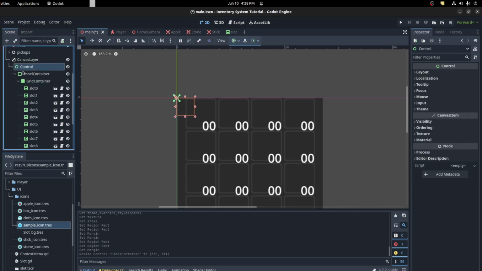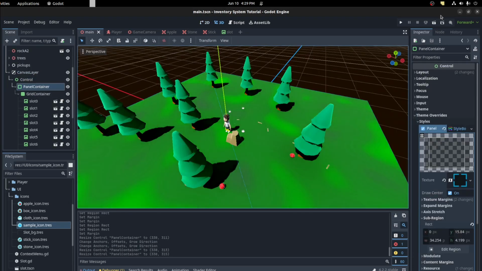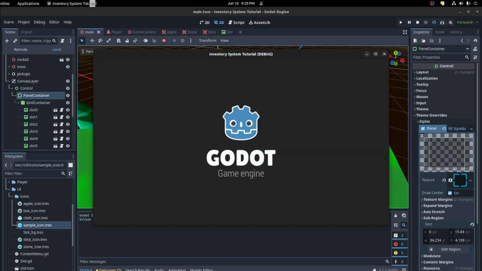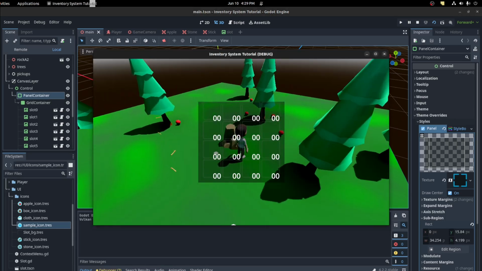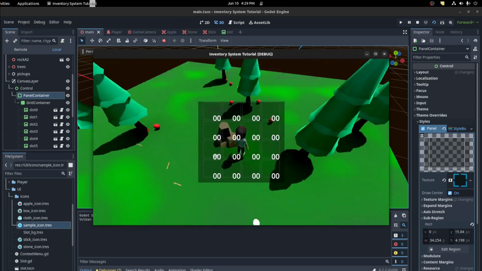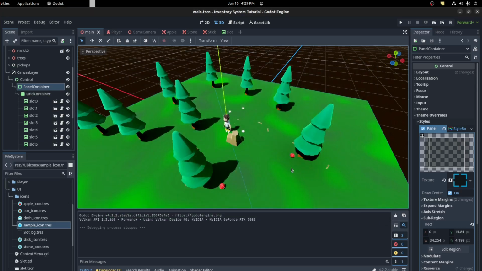Let's rename this one to inventory, and then we can center this one. And it should already be open here, so let's test it. There you go. Might have messed up the subregion a little bit, but you have no control, so escape. I set that up on the character to quit.